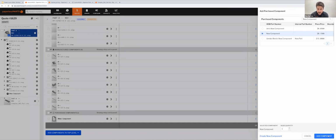How long does a typical Paperless Parts implementation take to stand up? I know the answer is nuanced, but an average or ballpark would be helpful. Again, I've done this over 100 times. I've done it in 2 weeks and I've done it in 16 weeks. It depends on how many people are involved and how committed the shop is to the process, because there are a few key steps that go into the implementation process.